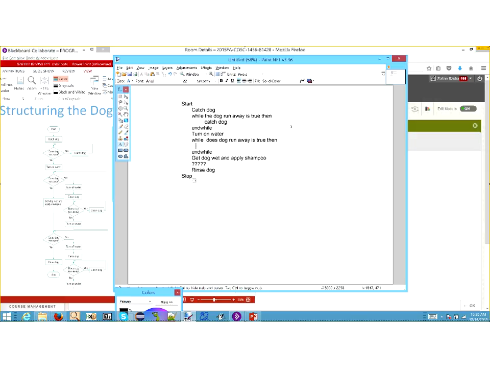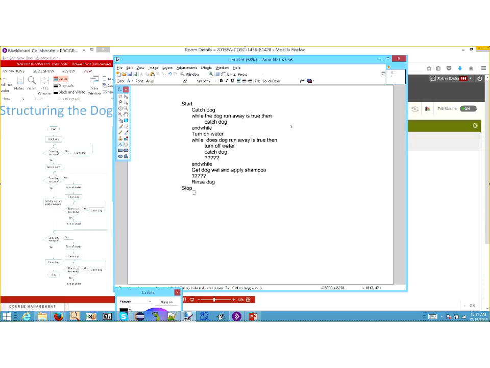So is true, then do something within that while loop. Okay? While the water is running. So don't just run after the dog and waste all the water. So first of all, we are inside this while loop. So when I'm zoomed out inside this while loop, I need to identify basic shapes. So first of all, I can see turn off water. That's one step. And then I need to catch the dog.